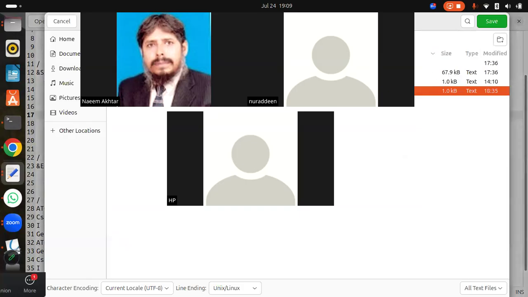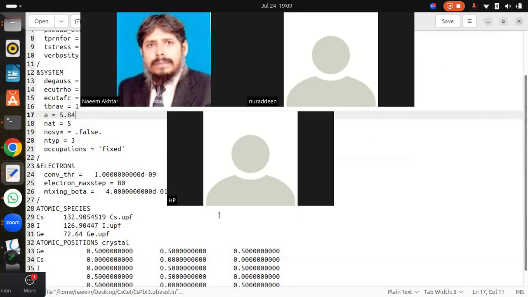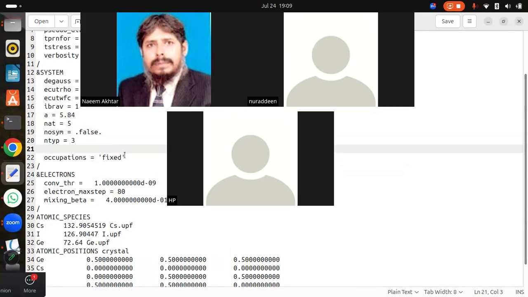We save it as a new file, PBEsol. And we want to fix the functional using libxc. input_dft is equal to the exchange, correlation, and then 0 0 0 I, 0 0 0 I.